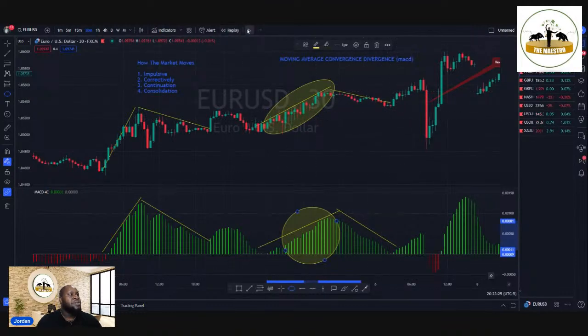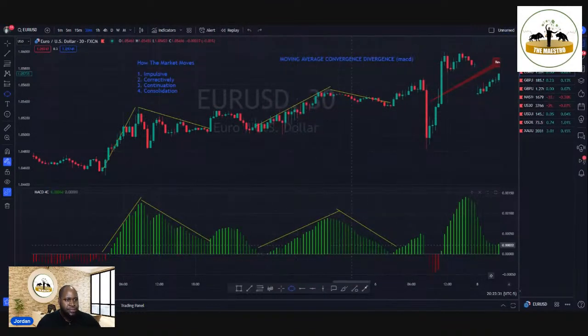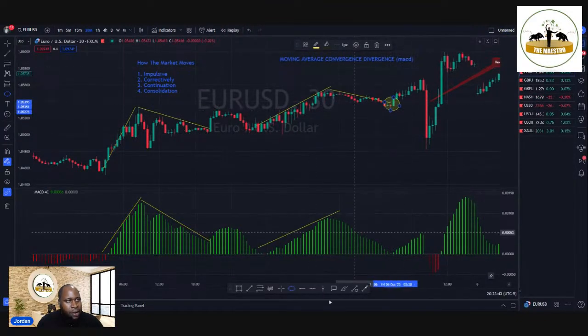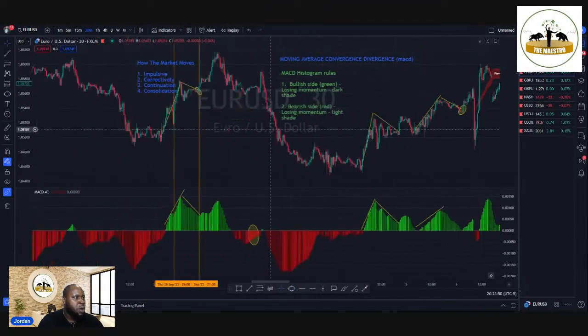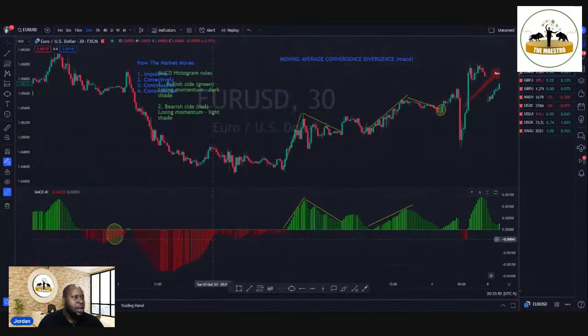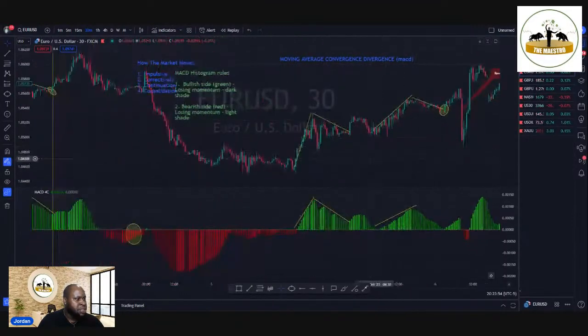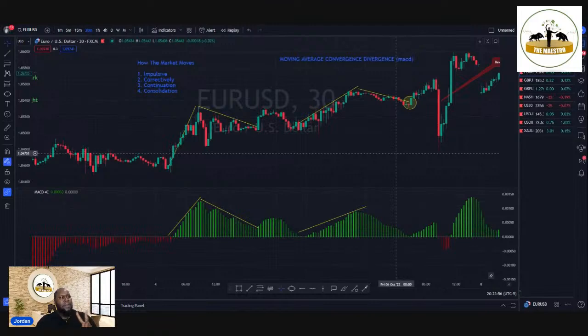So this is what I want you to understand now. An added confluence to knowing that the retest is over, in other words, to know that this specific area is where you need to enter, is what we call another part of the histogram, the zero line. Okay, I don't even see where I put that note. Maybe it's somewhere hiding. But remember, I said the MACD has two parts.